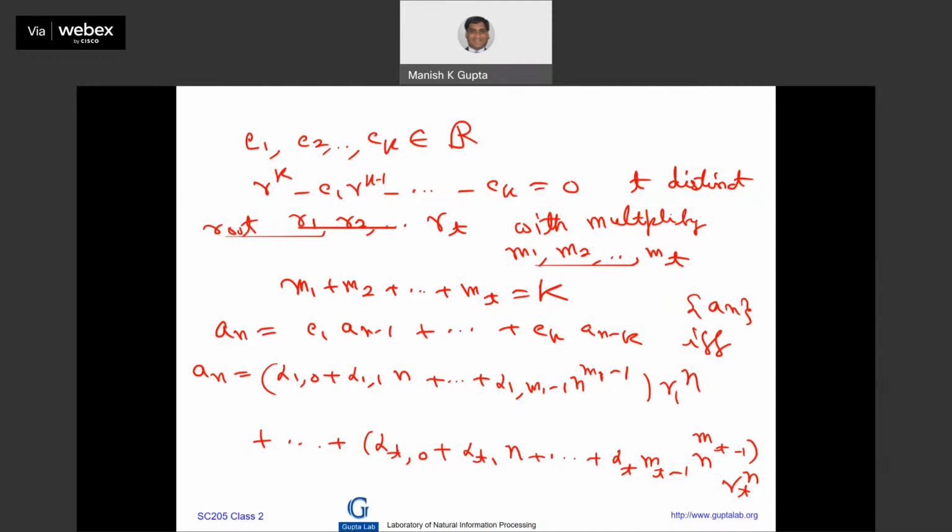So you might have observed whatever we have done till now is a homogeneous equation. Now, what was a homogeneous equation in the case of differential equations? d2y over dx2 plus some constant times dy by dx plus a certain constant times y is equal to 0. If its right hand side is 0, it's a homogeneous equation, right? But if on the right hand side there is a term, say some function, sin x, cos x, then it's a non-homogeneous equation. And how did you used to solve it? First you solve the homogeneous equation, then you find the particular integral, and then add them, and you get the solution.